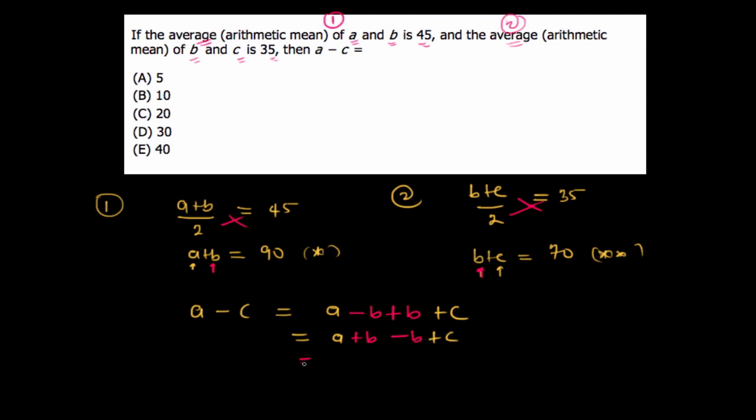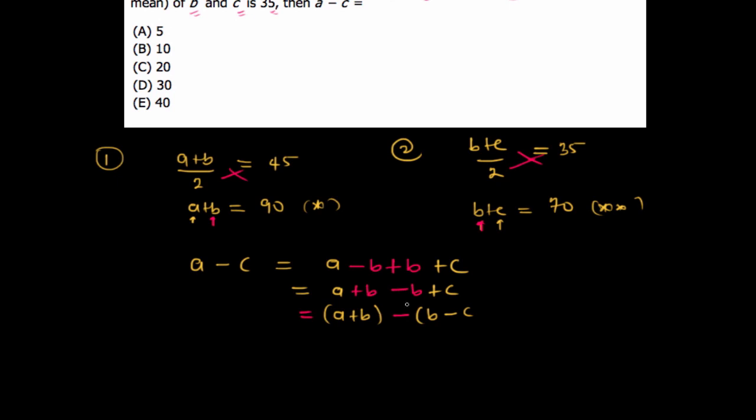So this way, this is A plus B, and you have a negative sign here, so it's going to be negative into B plus C. When you have negative out, the sign is going to change. Okay, sorry, what you have here is a negative C, so what you should have here should be a negative sign anyway. I must have made a mistake there, I'm sorry for that. So this is going to be plus. So A plus B minus B plus C.